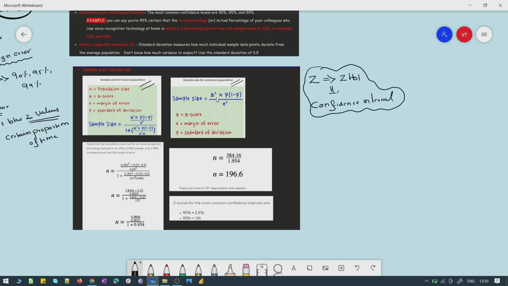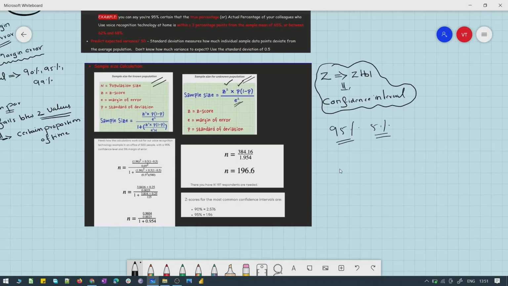Since we selected the confidence of 95%, we get the z value as 1.96. So this is taken care of. P is your standard deviation, which I said the default is going to be 0.5. This is also taken care of, and e square is your error margin or margin of error. Since you are taking 95% as your confidence interval, the error margin is going to be 5%. Then you just have to plug in the values and you'll get your sample size. Okay, and the formula for determining the sample size when the population is known is slightly different.